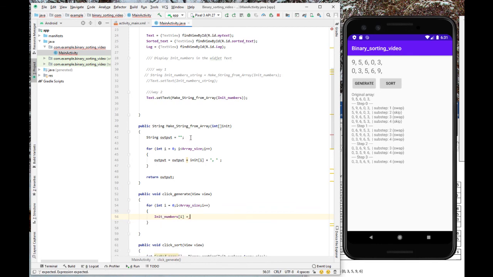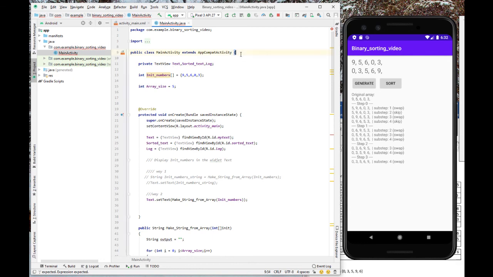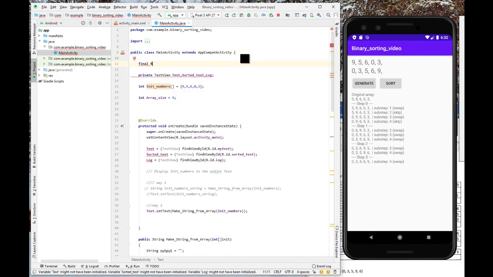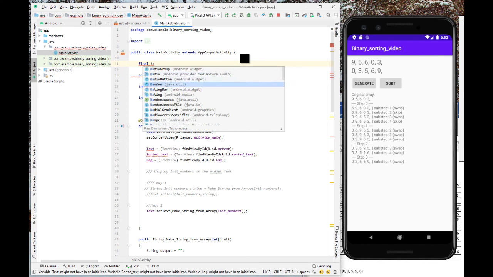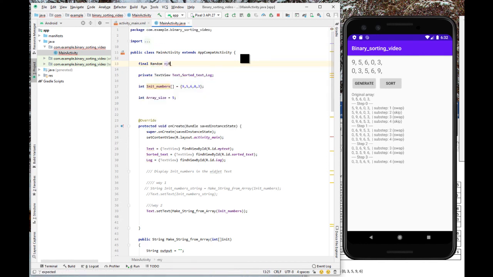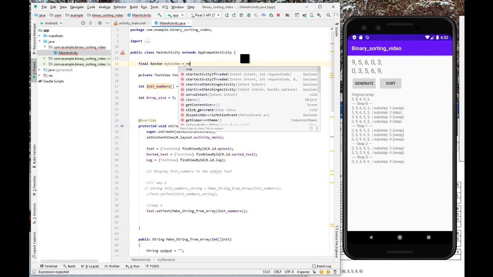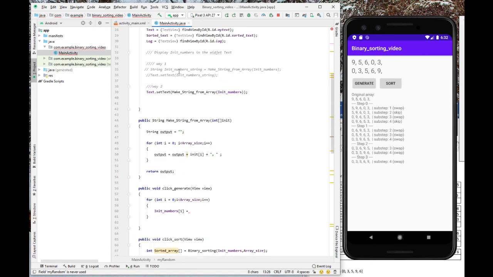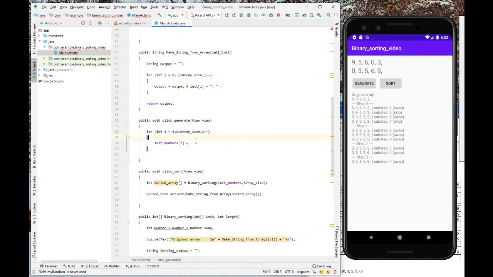In this application, the random numbers are not defined yet. So final random my random new random. Okay, so in here, if I want to generate the random numbers, that will be my random dot next integer.